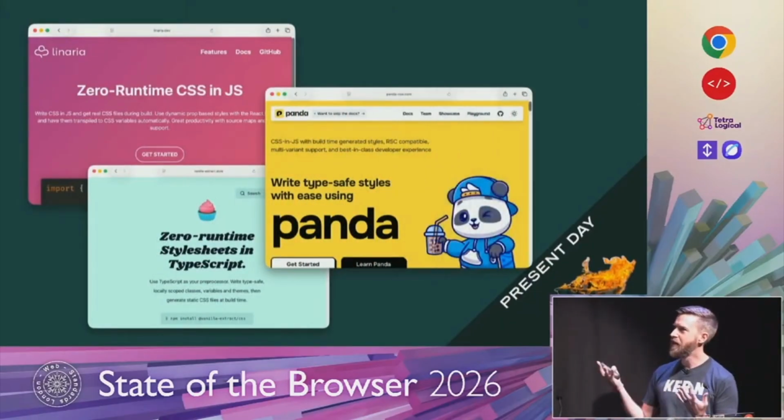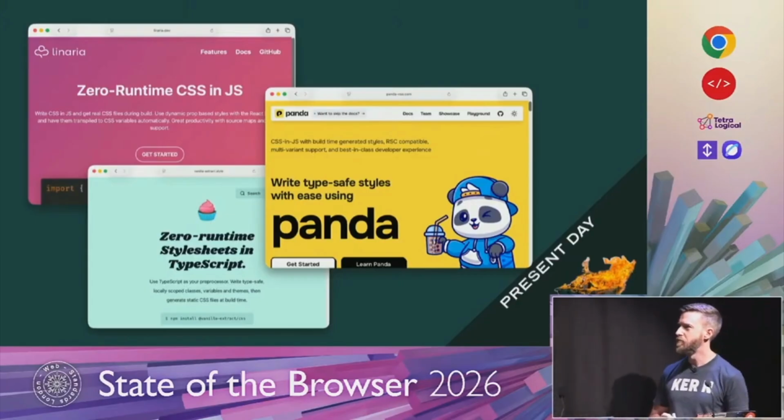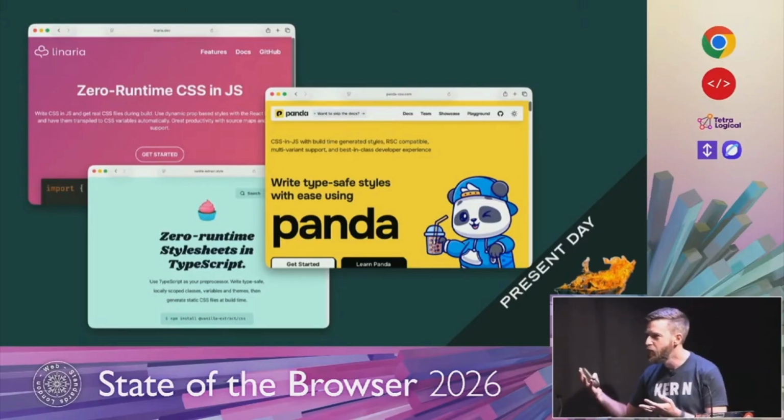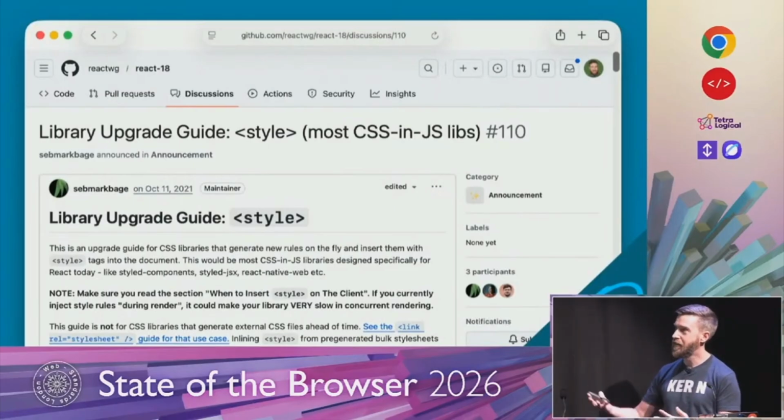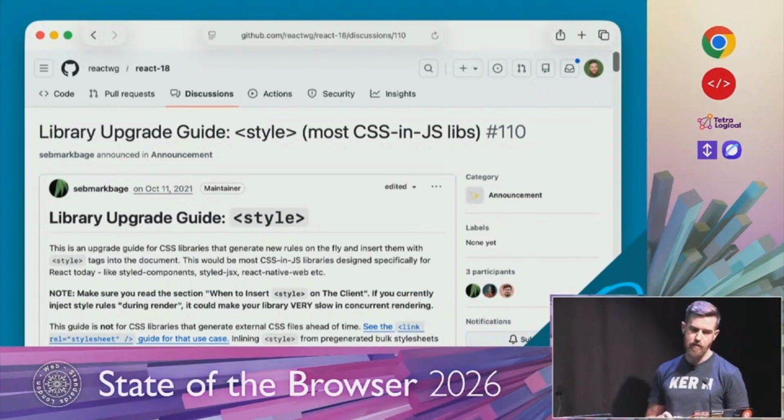Now, I don't know why things like zero runtime CSS and JS didn't catch on as much, and Tailwind sort of went to the moon. But there are a bunch of CSS and JS options that don't have a runtime JavaScript bundle. So I don't know why you wouldn't use something that would compile to a style sheet, but there are options to do this now. And React sort of walked back a lot of the CSS and JS advocacy that they had done. This was an approach that came from the React team originally, but yeah, they walked it back in 2021.